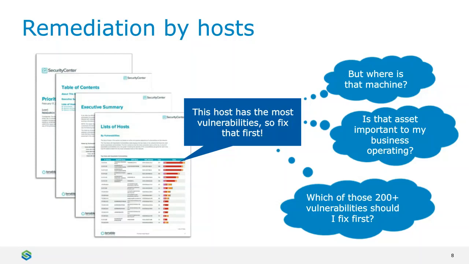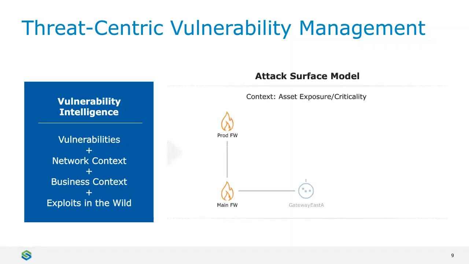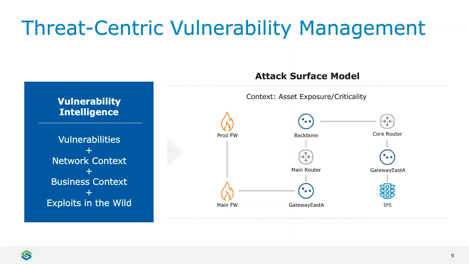So certainly this is an area that Skybox can help with. So we have what we call threat-centric vulnerability management, where we're not just taking the vulnerabilities and information about those, but we're adding the context of the infrastructure, the network, the context of the business, and is this asset important to my business, and understanding if those exploits that we're worrying about are actually being used in the wild. So we understand, as the diagram kind of dictates, if there are firewalls sitting in front of that asset, if it's even routable, if there's an IPS with IPS signatures that may combat that vulnerability. And we understand if that vulnerability is living on an important asset.